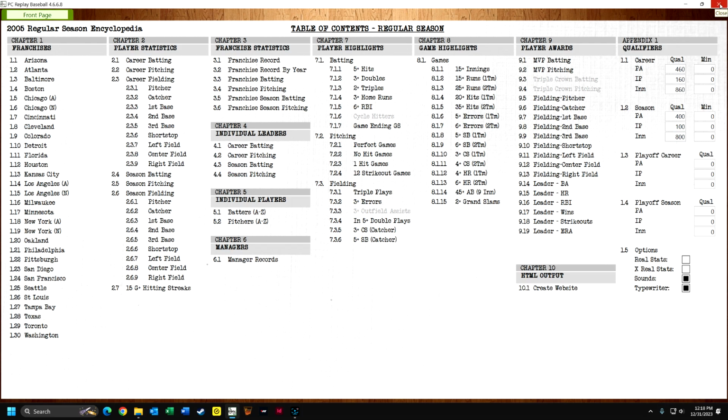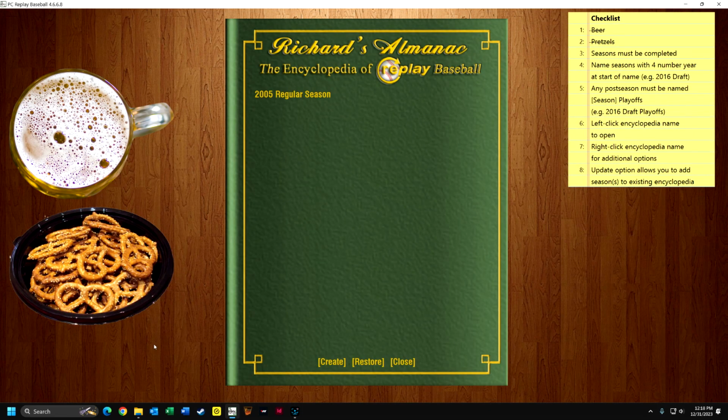So again, it only works if you have played a complete season. Now you can sim a season, and you can sim a player's career, and you get all the career stats and everything. But this is really, really great. It's really well done, and I highly recommend you picking this up and using it.